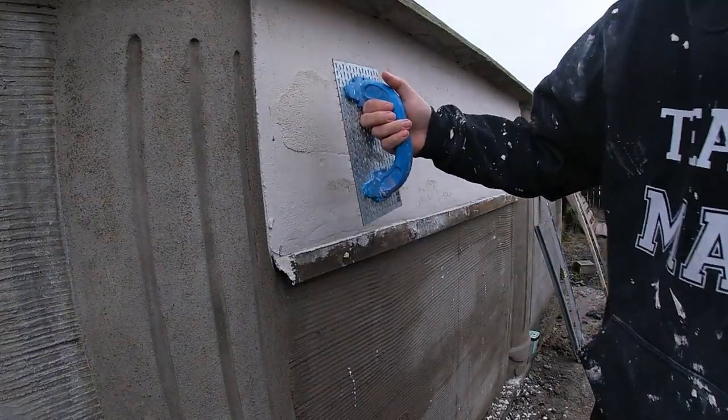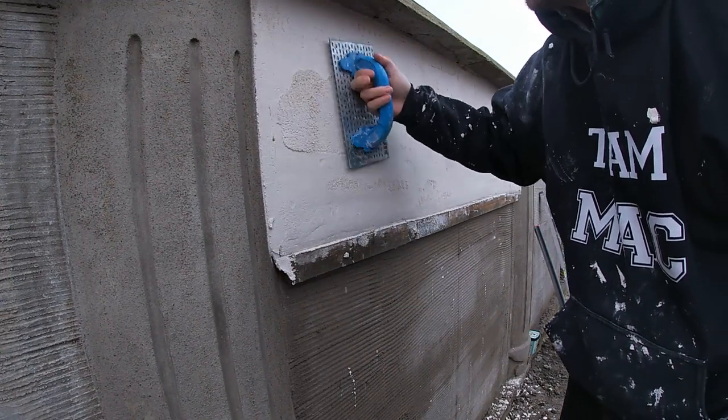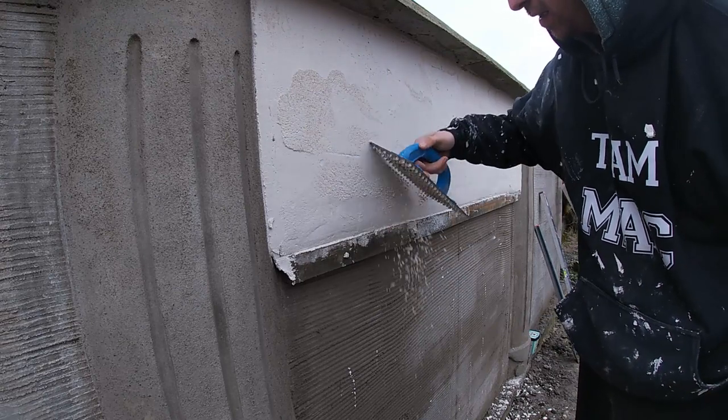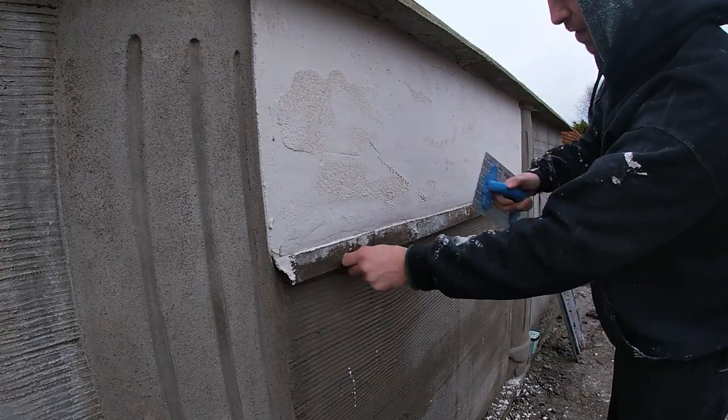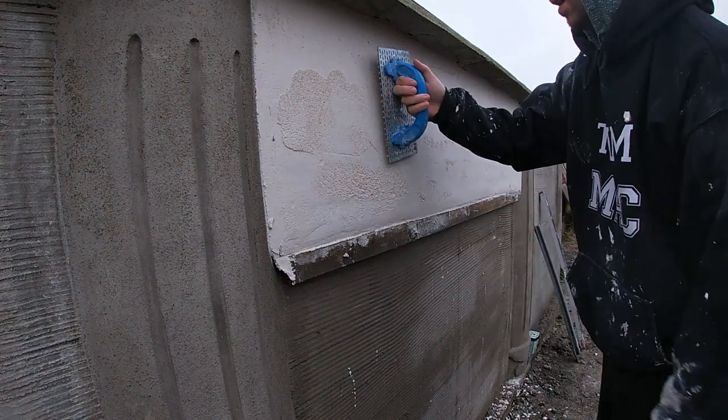As promised, I'm going to show you how I get this finish on my K-Rend. So here I am, ready to finish it. And usually I would rather my render a little tighter when I come to scratch finish it, but I obviously am fighting the light here as well.